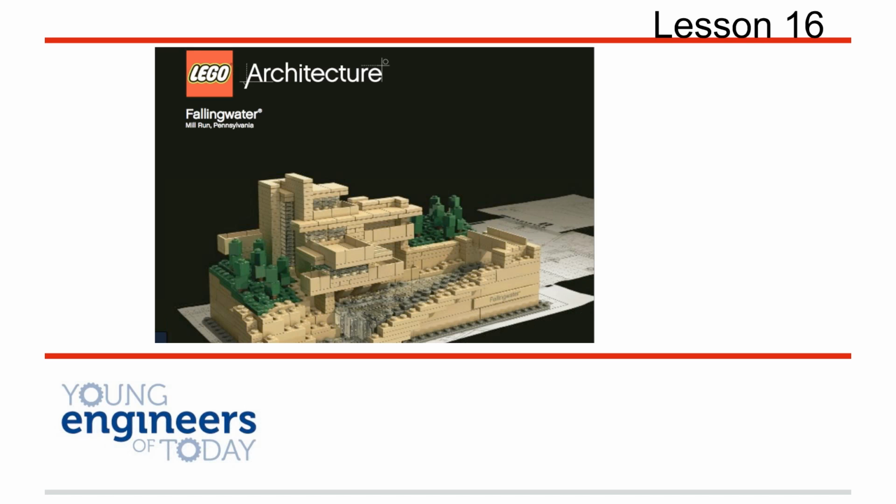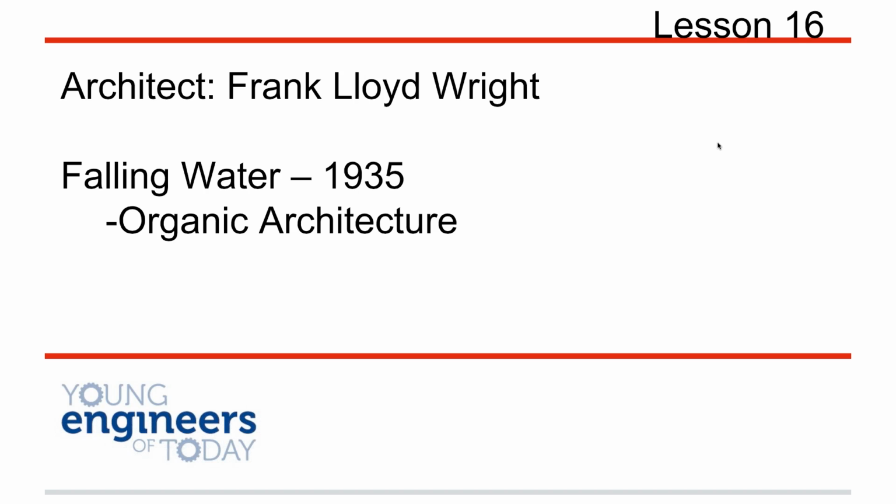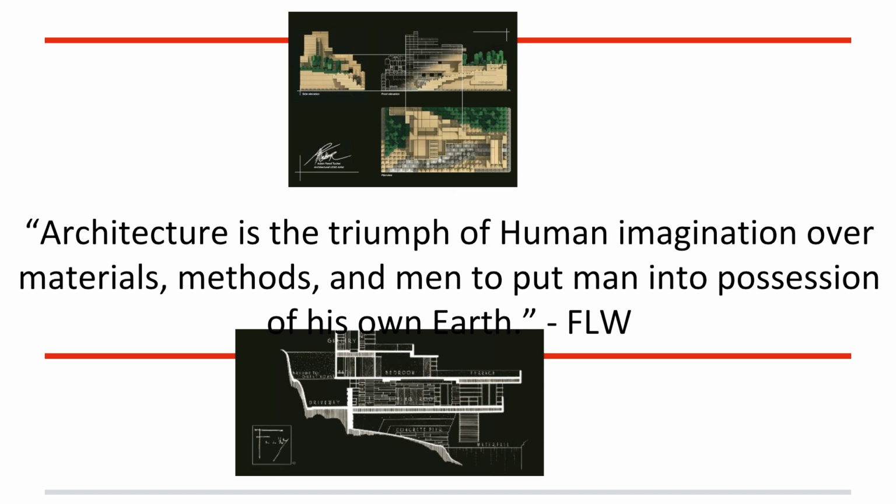And then Falling Water. This is the one that Noah brought up. With Falling Water, very cool. We looked at this last class. This is built in 1935. It's organic architecture. The reason they call it organic is it has so much nature involved into it. It literally, if you look at it from the blueprint view, water flows literally through it. And you can see that in the blueprint here.